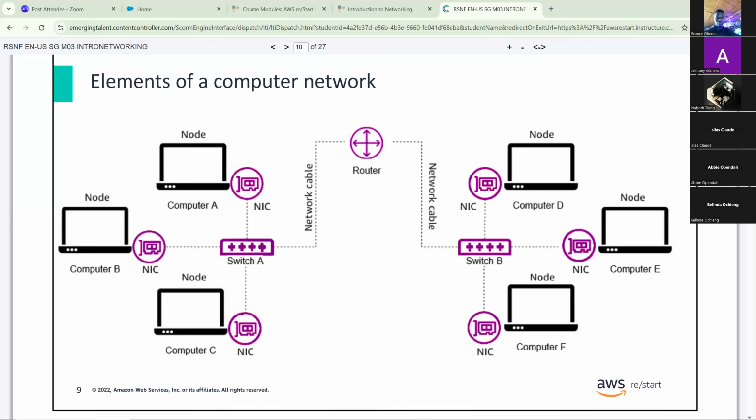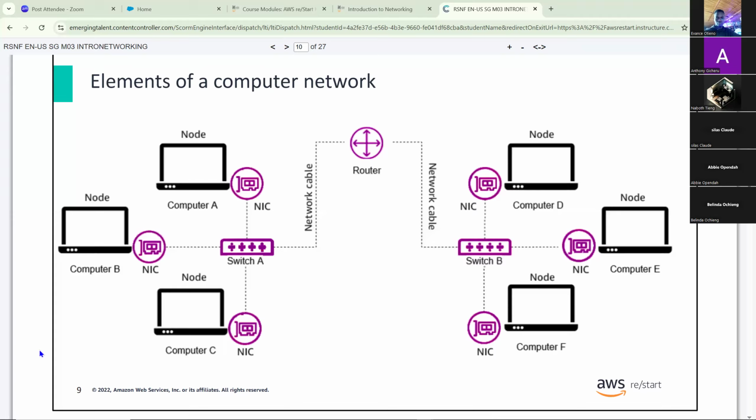Ivy, thanks for representing. A switch connects devices inside one network. A router connects different networks, like your home network to the internet. Very nice. Very good, Ivy. As we continue, please let us get engagement both from our ladies and from our gents, and that will be very nice.